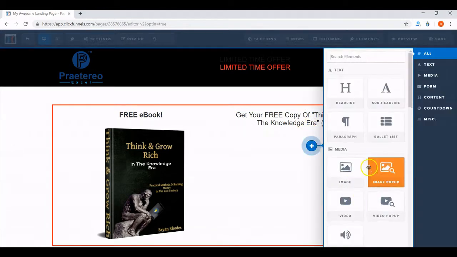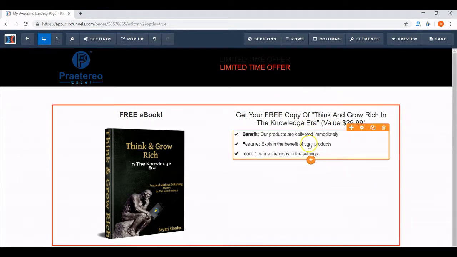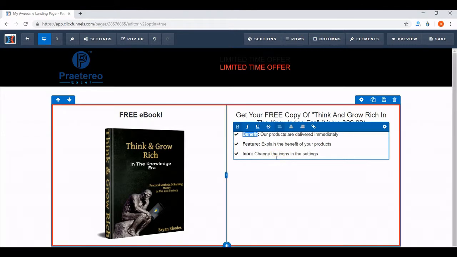Okay, and then what we'll do is maybe we'll throw in a bulleted list here. We'll talk about what this ebook has in it. Simple to understand.